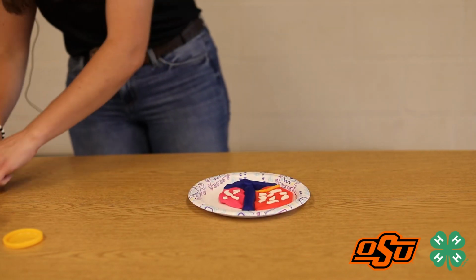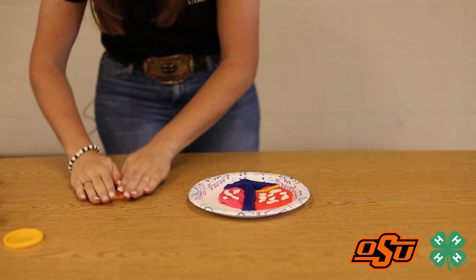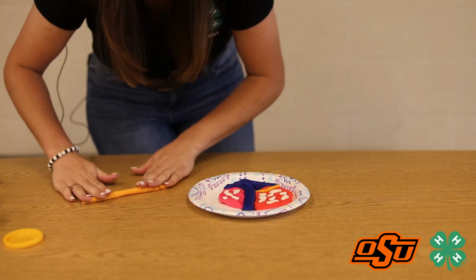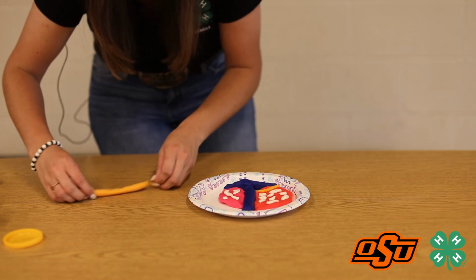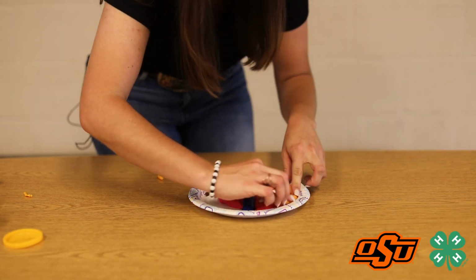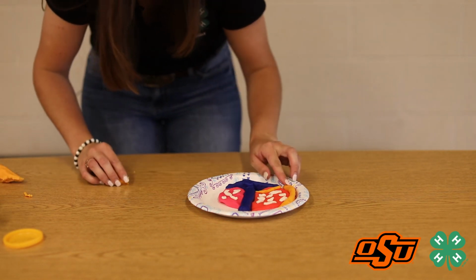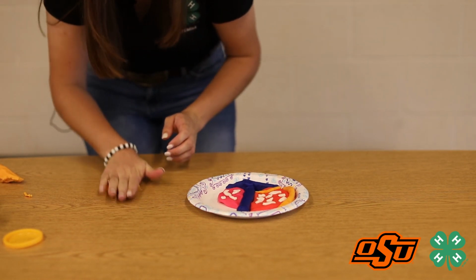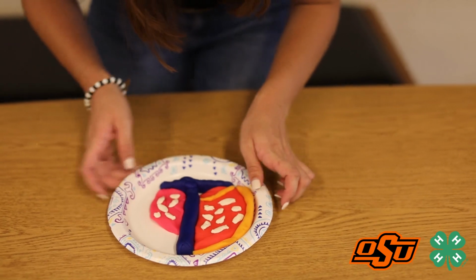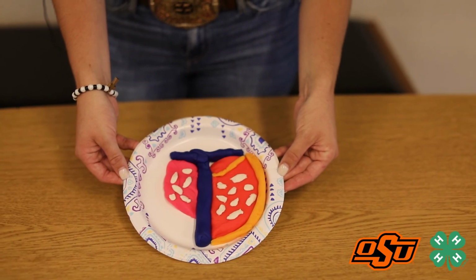And then everybody's least favorite type of fat on a steak, your exterior fat. Just like you did your seam fat, you're going to roll out a long piece of colored yellow clay and then fashion it to the exterior part of your rectangle. It's okay if you don't get it the right length at first. Just go ahead and add some more. And here we have a finished product of a colored clay T-bone steak.